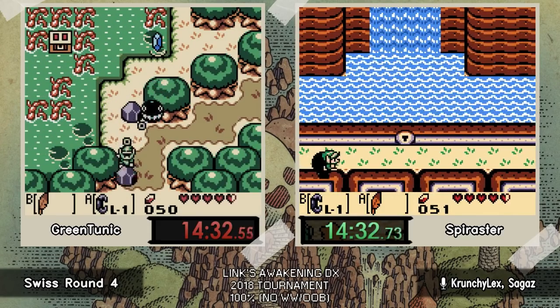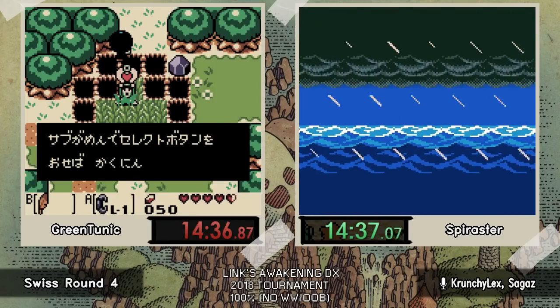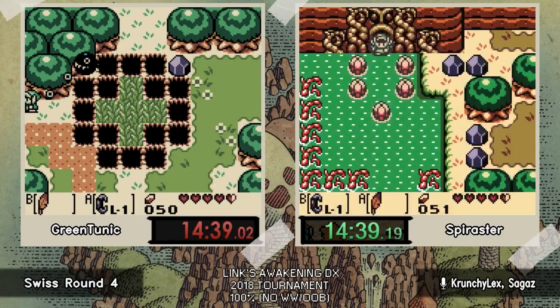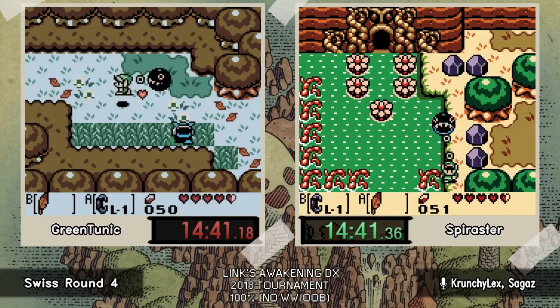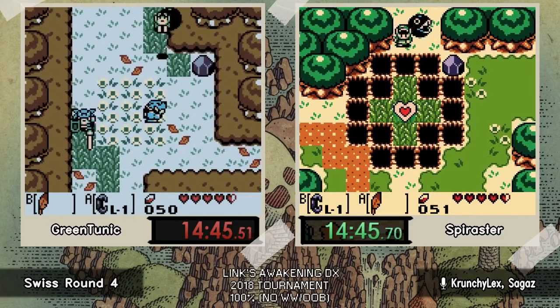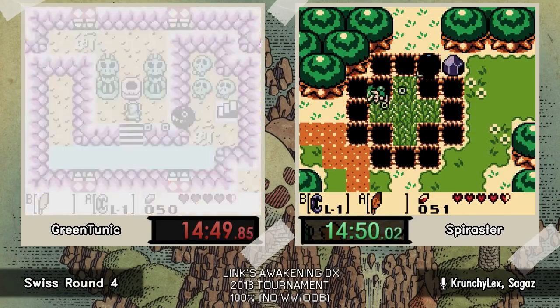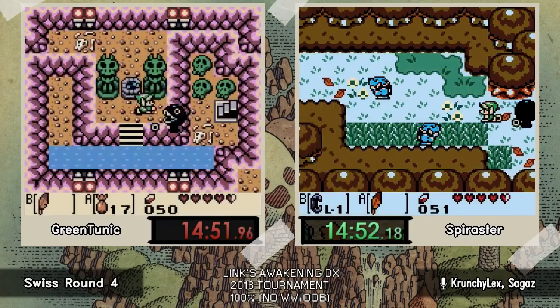Actually, I'm not sure what they're going to be moving on to do. Do both of them do the current fastest route? I guess yes. Let's see. For sure, Spiraster is going to do that. And GreenTunic, I think he's doing the route. Yeah, so for sure they're both going to be going here right now to visit the Mad Batter.